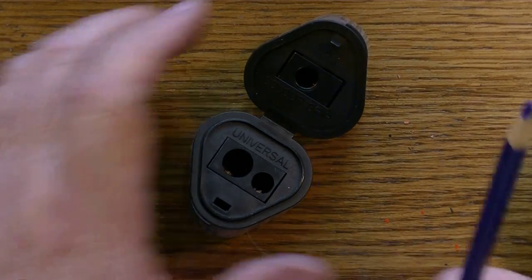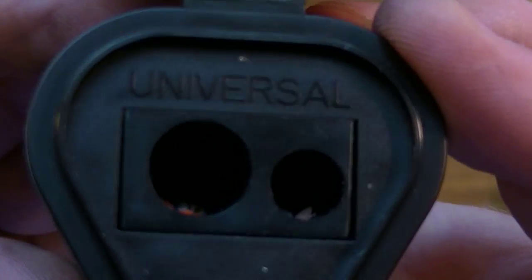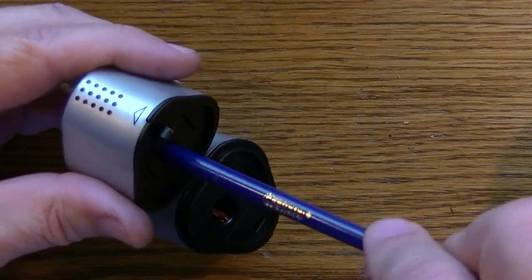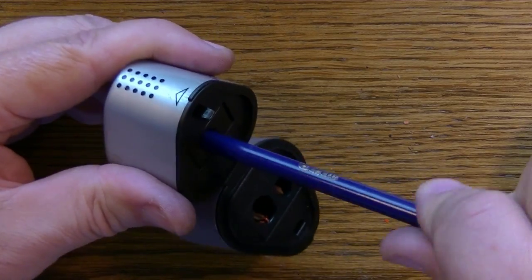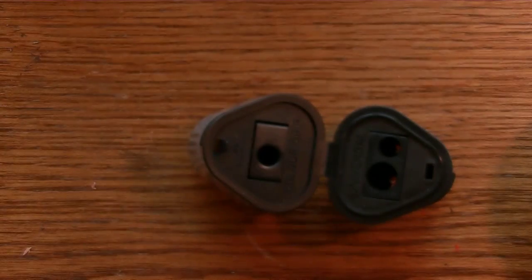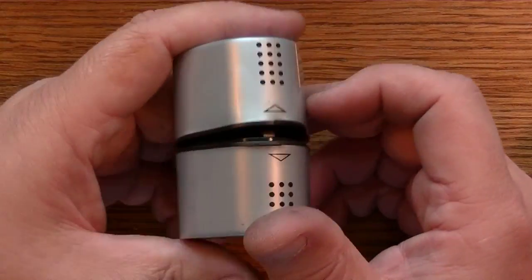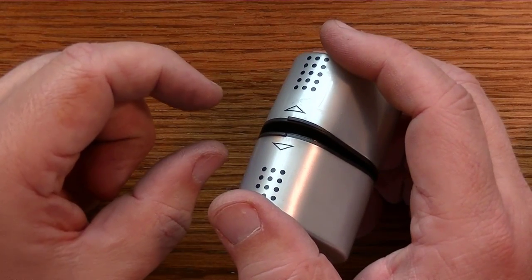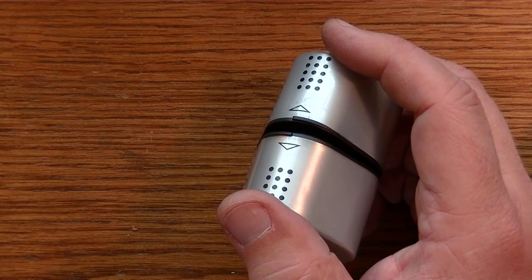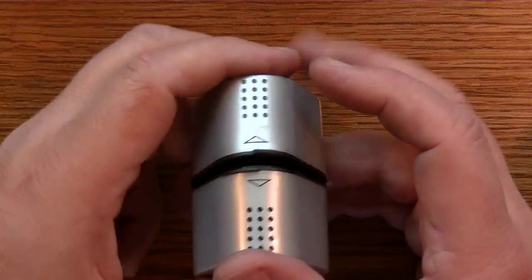And then last but not least, the color pencil sharpener, which is right there. You get a close up. There you go. And I'll give you the close up of that too, so you can see what that is. Okay. And so I guess color pencil sharpeners are supposed to be different. I don't know. Okay, and there you go. Sharpens color pencils just fine. And again, it's the short points, but that's what it does. It's a good pencil sharpener as long as you are okay with just a regular old short point. And for a lot of uses, a short point is just fine. But if you want to do longer points, this is not the sharpener for you.